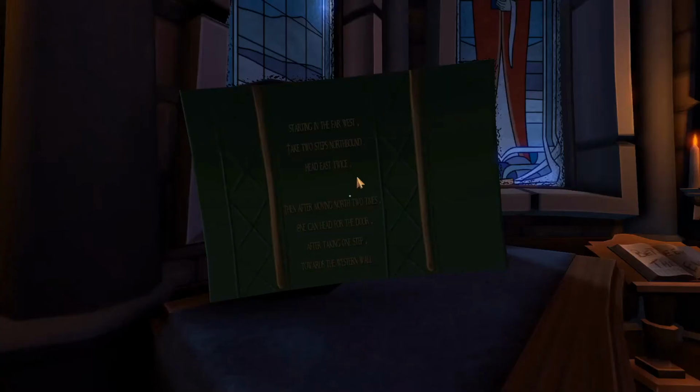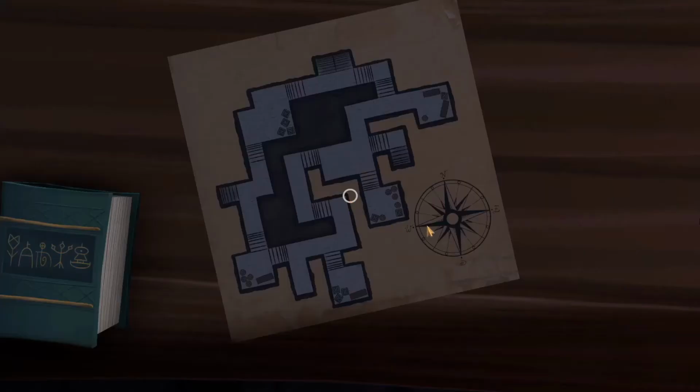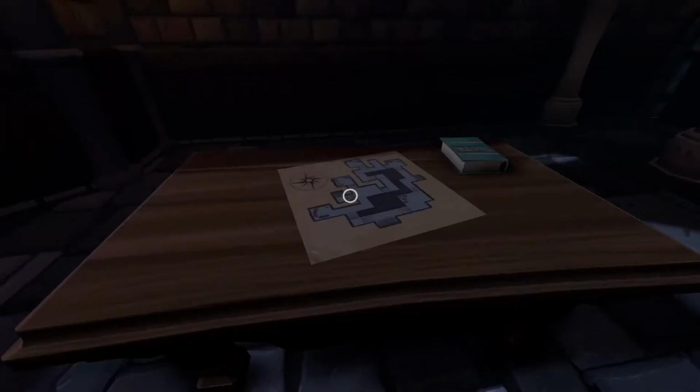Die in the far east. Which is the right? Back. So, question. That means left. Yeah, okay, so. Hang on. Take two steps northbound. Wait, no. Can I see the book? Because I actually need to read.